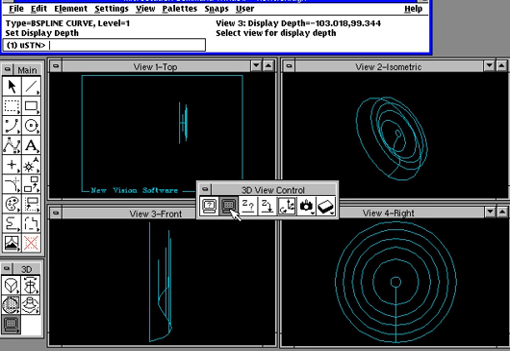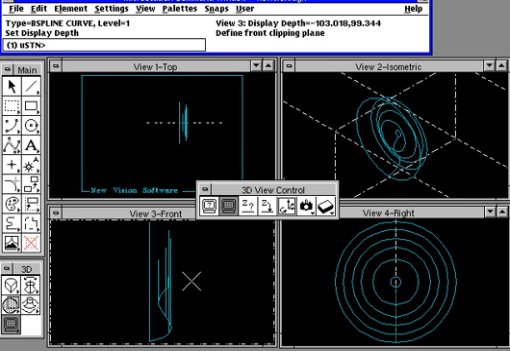This second icon here physically will set the display depth of each cube. It's going to ask you right now to select a view for display depth. So let's say, for instance, we wanted to be able to see just a portion of the front view. We want to be able to cut this at a portion. When it says select a view for display depth, that's a point of view you want to work with.